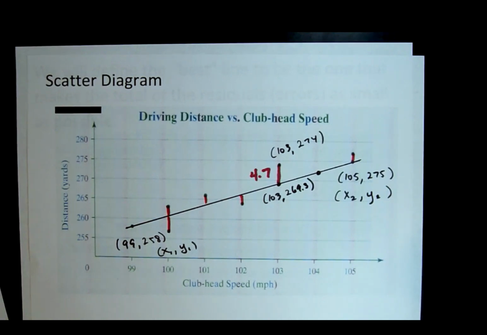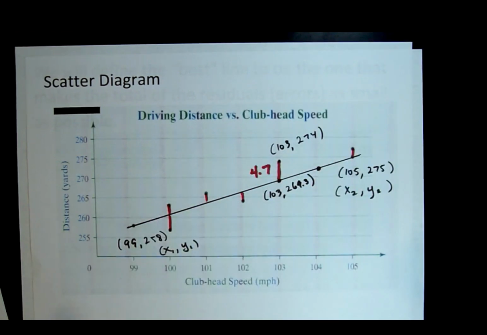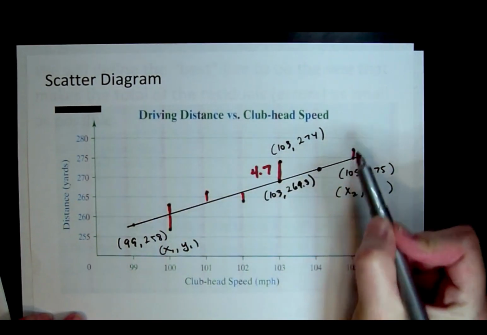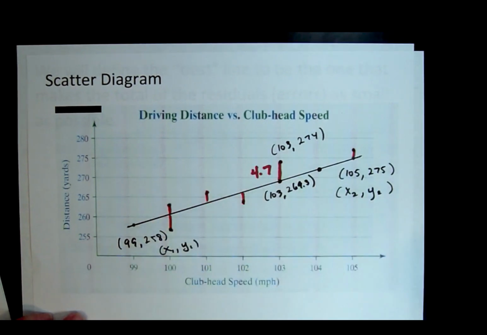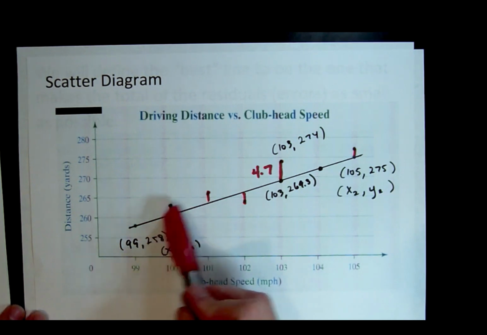Now, the issue with just adding up the residuals is that when the observed data value is above our line, you get positive residuals. If the observed data value is below the line, you get negative residuals. So they're going to offset each other some. What we need is a way of making all the residuals positive so that they're not balancing each other out. We had that same issue when we calculated standard deviation. So we're going to do basically the same thing we did with standard deviation: so that we have positive numbers, we're going to look at the squares of all the residuals.